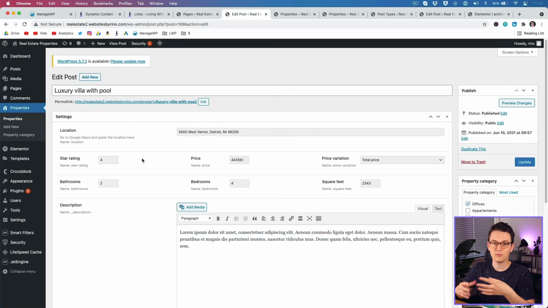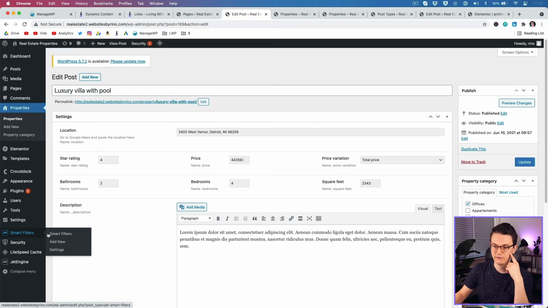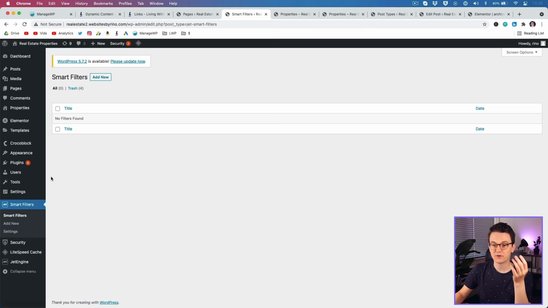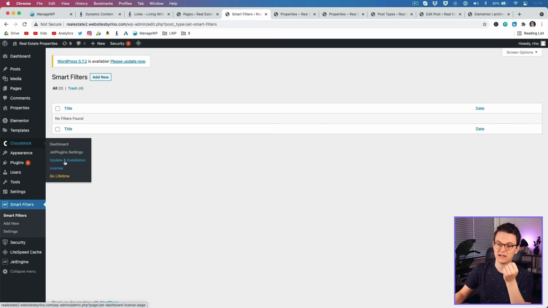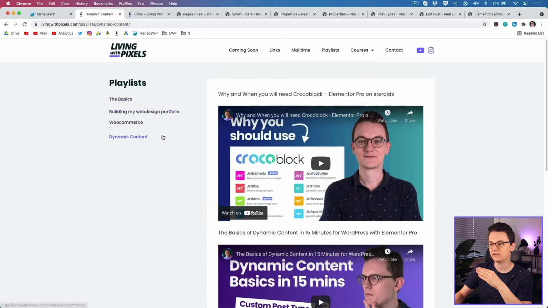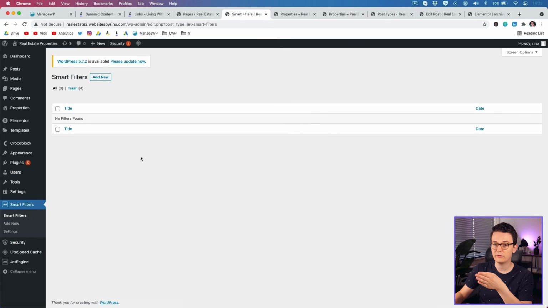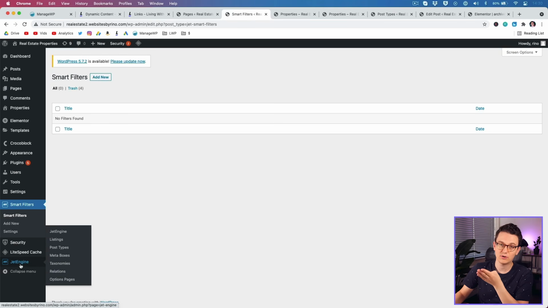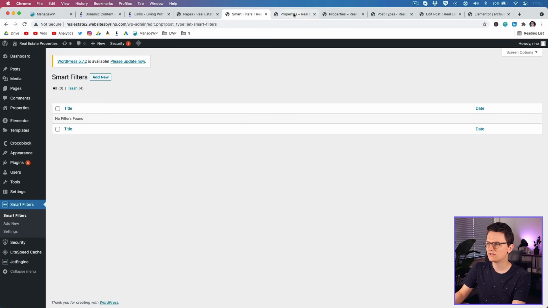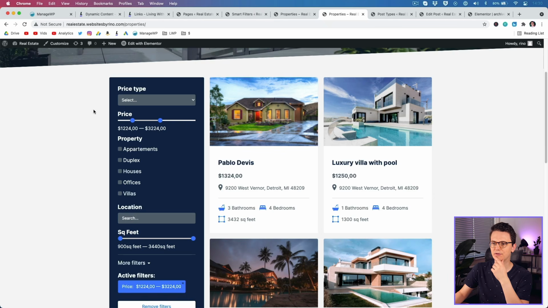So once you've written down what kind of filters you want on the website, you want to go to Smart Filters, JetSmartFilters. It's one of the plugins of Crocoblock, which you can install over here. Again, if you don't know the basics about Crocoblock, go to this video, it will show you all the basics. I haven't found another plugin that can do the filters like this, so I recommend JetSmartFilters a lot, and it works in combination with JetEngine, which we use to create the custom post type.